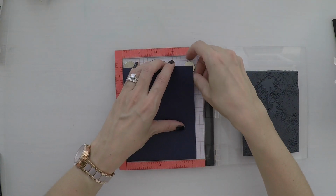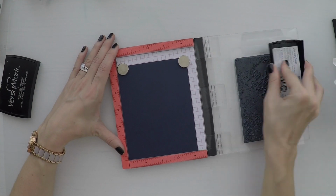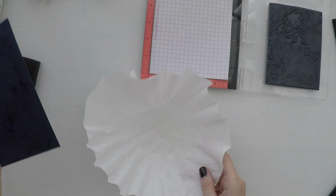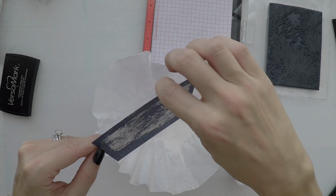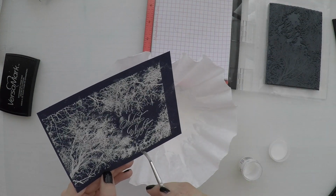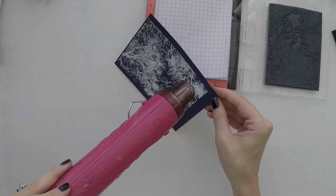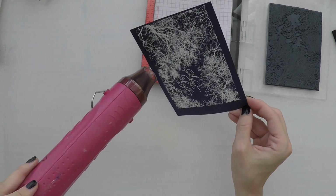Now moving to the third card front, this time I chose a dark navy blue card to make it a bit more different than the others. And this time I'm going to emboss the image directly to have a big contrast with the navy blue card and white embossing powder that I am using. I'm using Wow embossing powder, and this is super fine. You will see I forgot to use my powder tool and it stuck to some places it shouldn't, but I cleared them with my brush. This way it looks really different than the others.